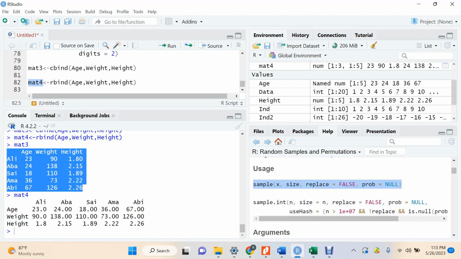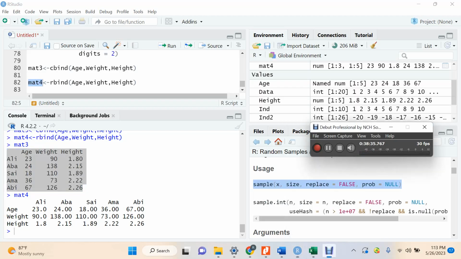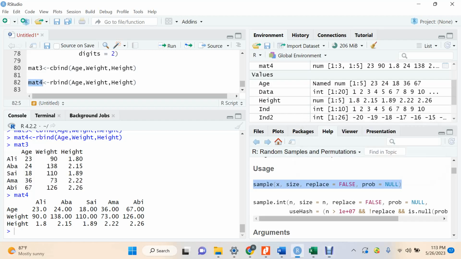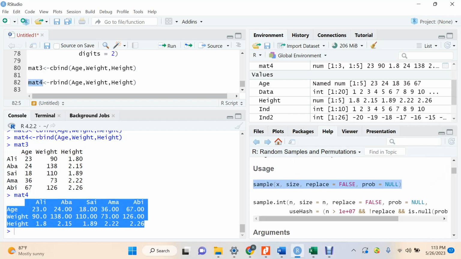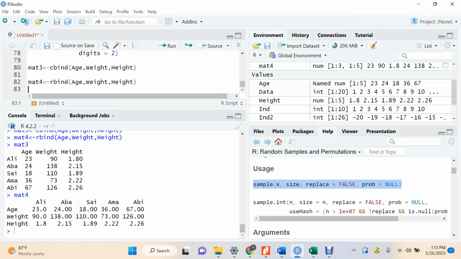So when you take Ali is 23 years, weight is 90 kg, and height is what 180, 1.8 or 180 centimeters. So this is not a good way of representing the data. All right, it's not good. Okay, you turn it upside down.